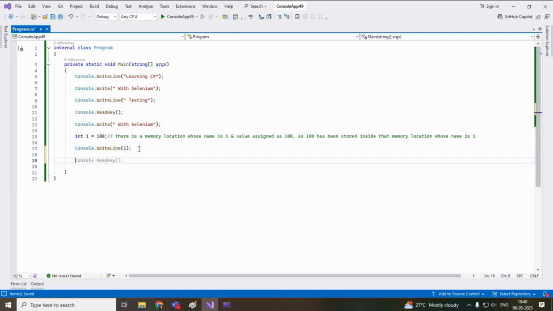Suppose I want to represent a decimal number, can I say int j equal to 10.9? No, actually we use a float, right, for decimals.